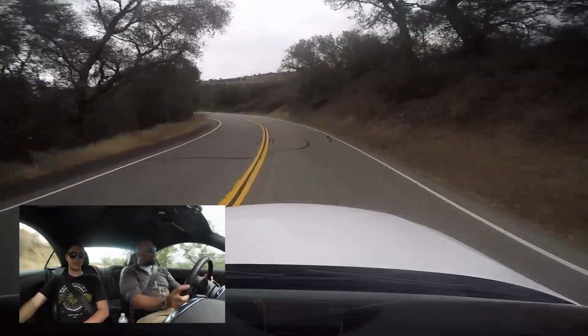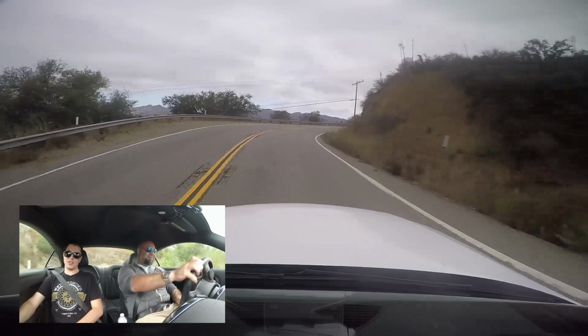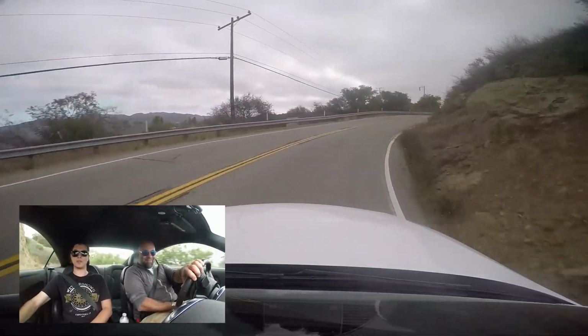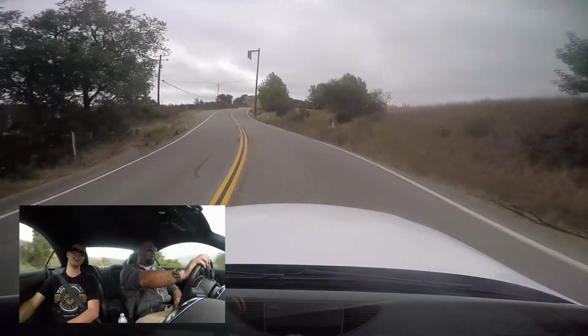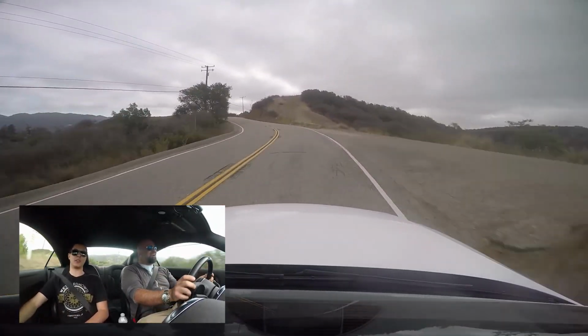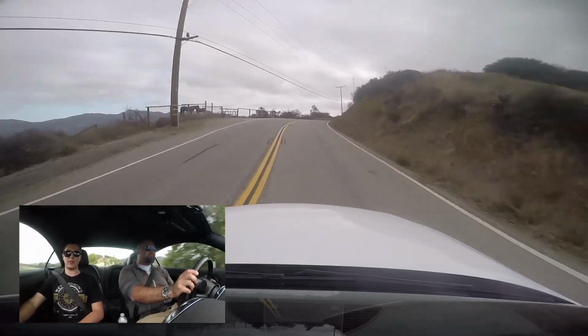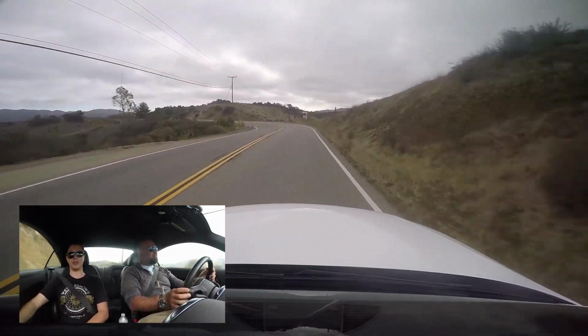What kind of tires are you running? These are, you're gonna hate me, Sumitomo HCT3s or whatever they're called. I had it on Pilot Super Sports, but I killed them that day at the track because I got the Haldex tune and I was drifting every corner. Everyone thinks I only like Super Sports. There are more tires out there. That's my favorite. I haven't been able to stay off of that. I only got these because they're cheap and I needed to get rid of these two hot wheels.